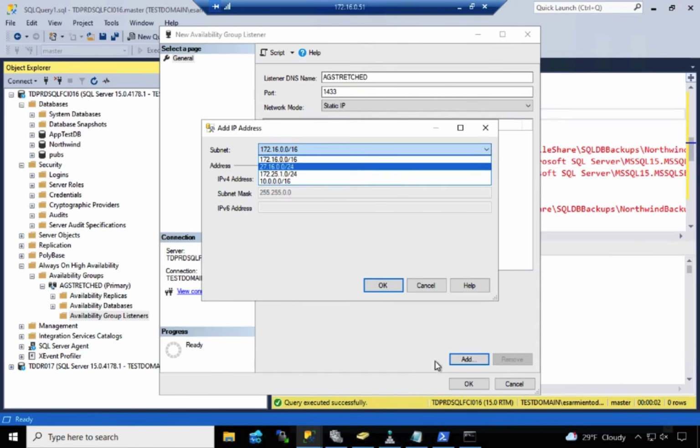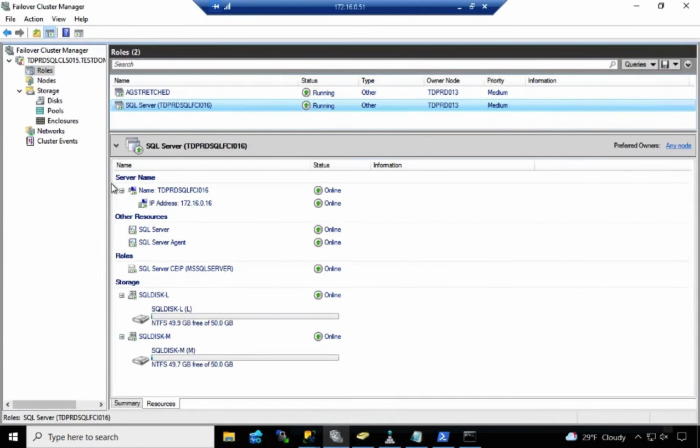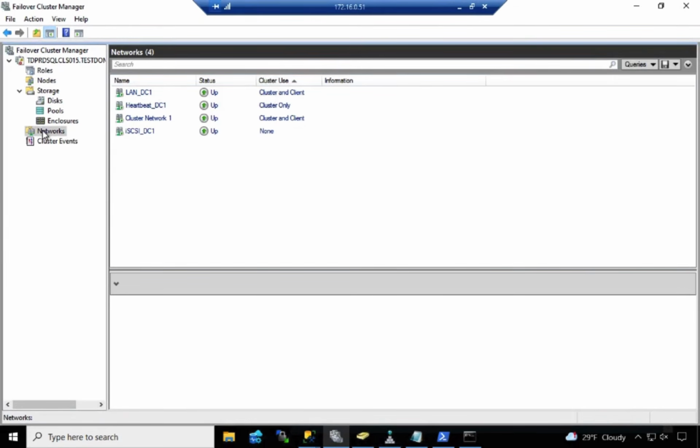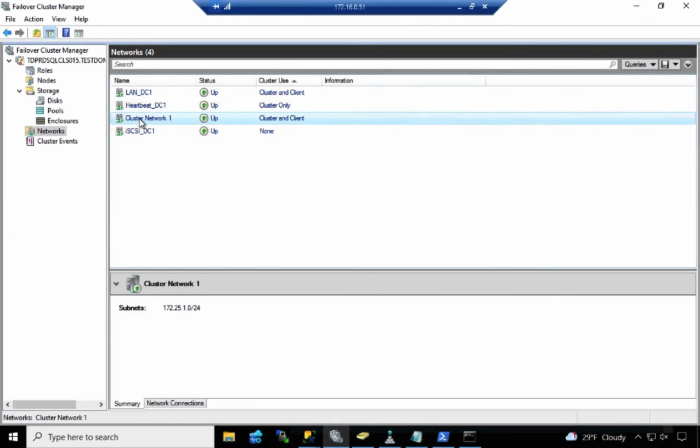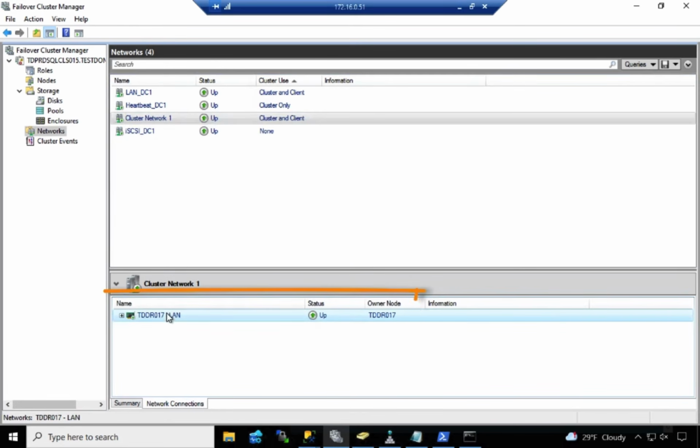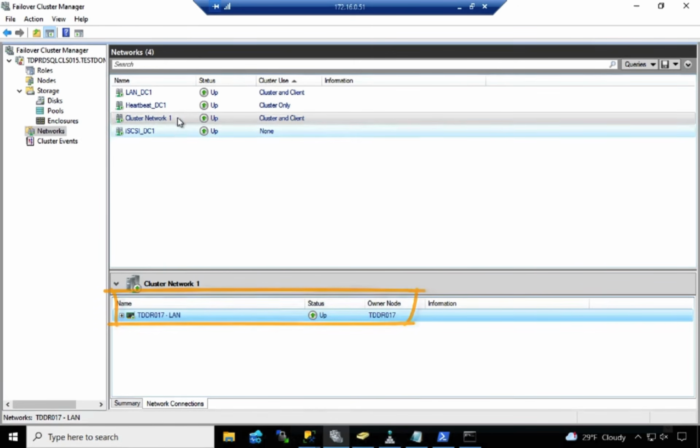Why don't we go back to the Failover Cluster Manager to look at the network section here. Now you see an additional cluster and network item under networks. This is the local area network connection for the node in the DR data center.